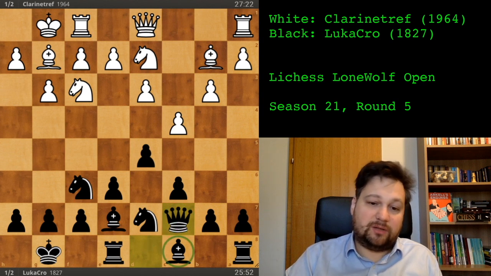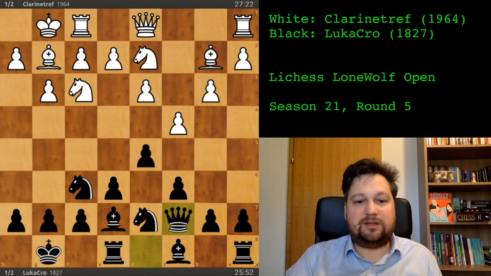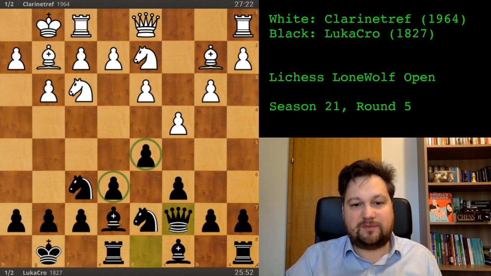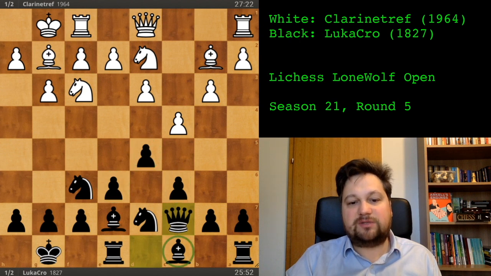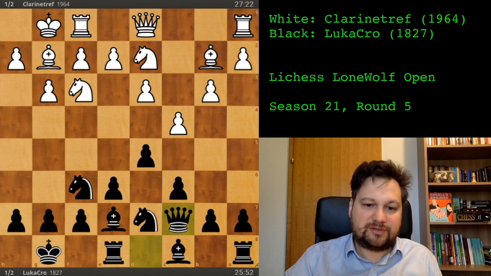And well, you can notice that this bishop on c8 is undeveloped, and this is usually the thing when you play d5 as black. Most likely your pawns will be on the light squares, and you'll have trouble developing this bishop, and this is a well-known story. So I'm not concerned about this.